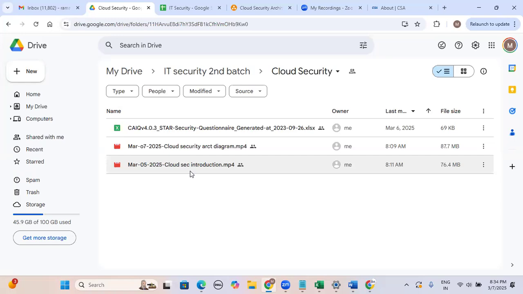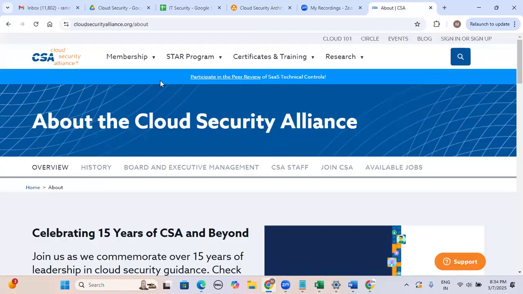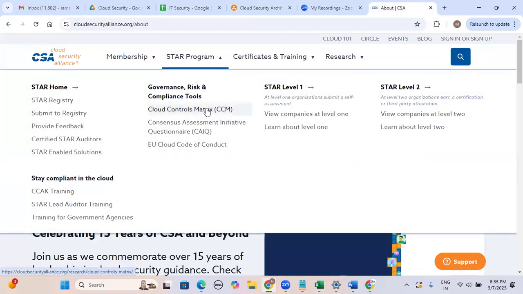In the second topic, we discussed the Cloud Security Alliance. Under the Cloud Security Alliance, I was talking about the STAR program. It explains security and trust, and also provides assurance and risk. Under that we have the Cloud Controls Matrix, called CCM.